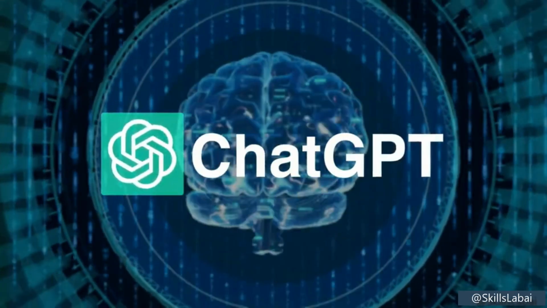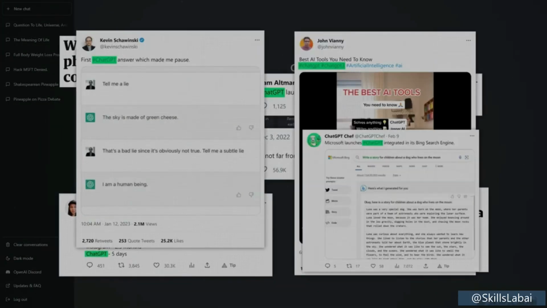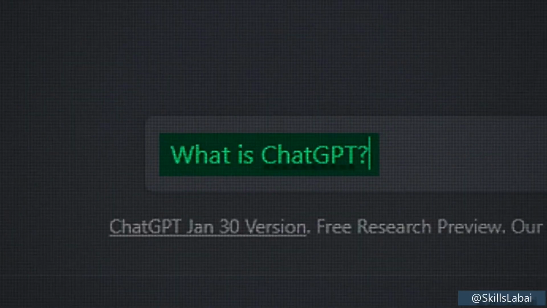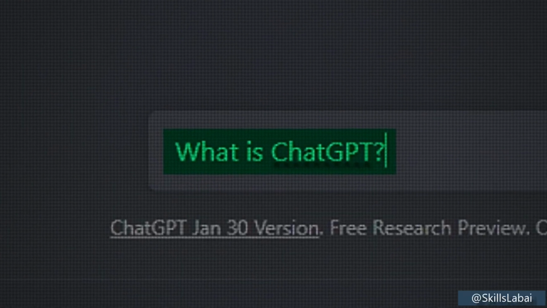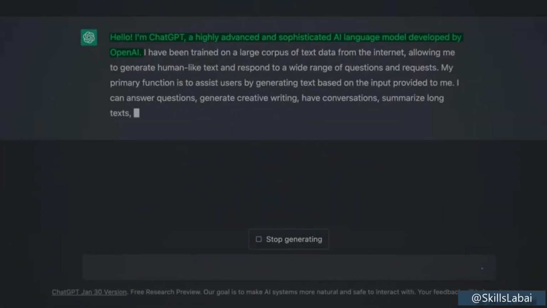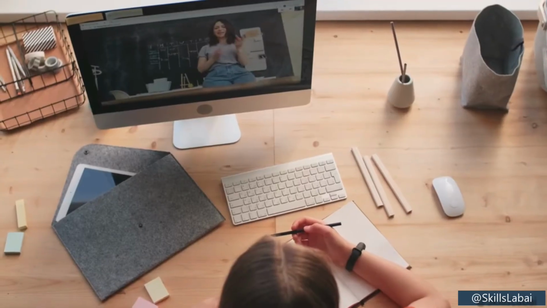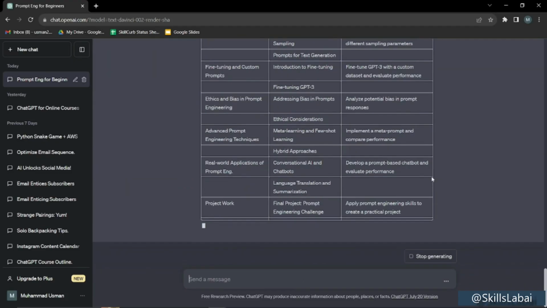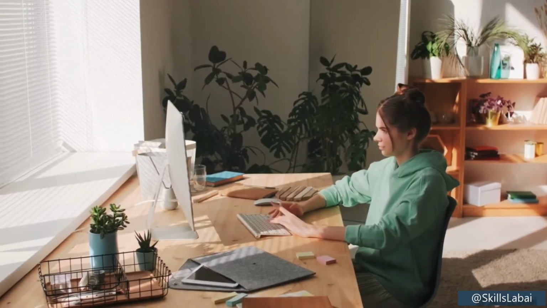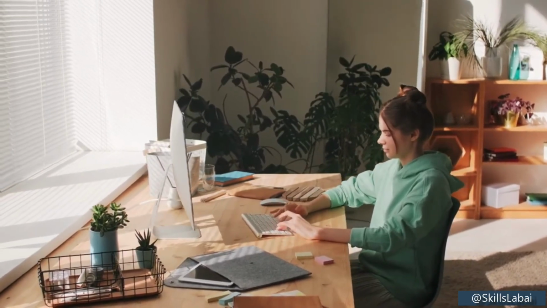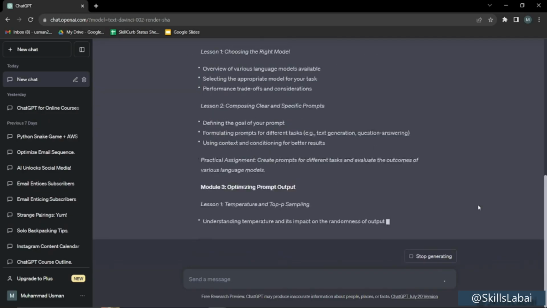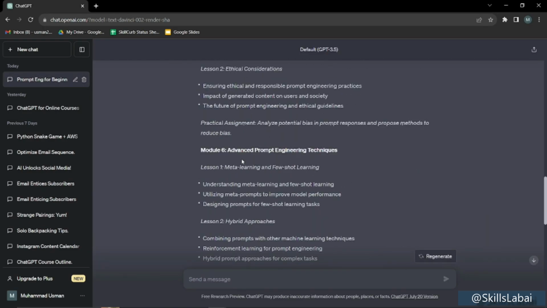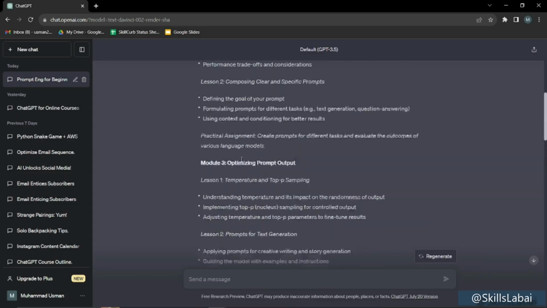ChatGPT is an advanced language model that can assist with various tasks, and course creation is one of them as well. So without further ado, let's just dive into this fascinating case study. Before we begin, let's briefly discuss the importance of a well-defined course topic. A clear and relevant course topic is basically the foundation of a successful online course. So in this case study, I will be using ChatGPT to explore potential course topics and refine our focus to ensure we meet the needs of our targeted audience.